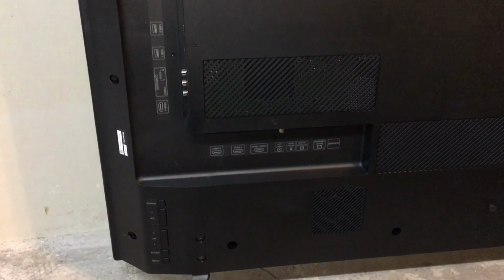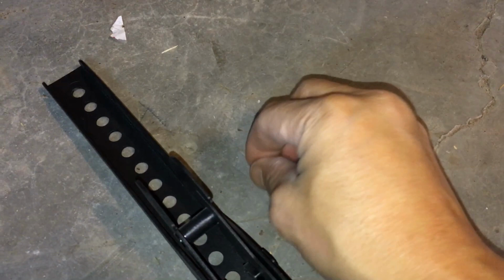That's the whole back. It looks like it comes with the screws for mounting. This is the mounting hardware for the cart. And let me see if I can use the screws that came already. Yeah, it looks like I'm gonna be able to use that. So no looking for screws if you're going to mount it. It's right here. Let's screw that in. All done. Let's mount the TV.